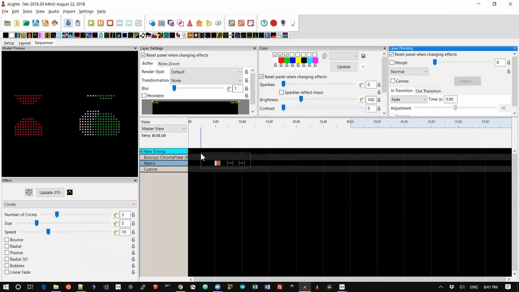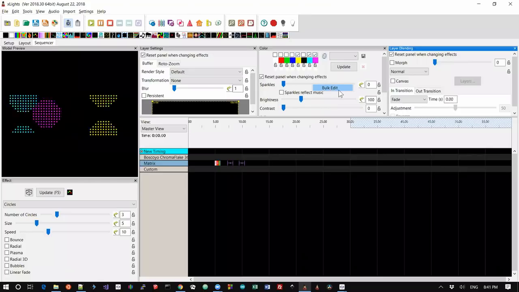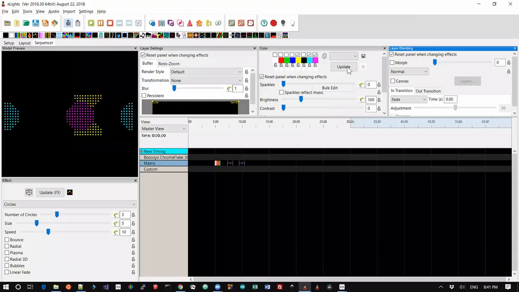So if you'd previously selected all of this, come up to here and change this to, I don't know, these three colors here, and clicked the update button, it wouldn't just update these three colors, it would also copy across the brightness, the contrast, the sparkles, and so forth onto all of the models, which was not necessarily what you wanted. And it wasn't really necessary because these days, if you right click on these, there's bulk edit. So you don't really need the update to be applying all of those other settings as well.